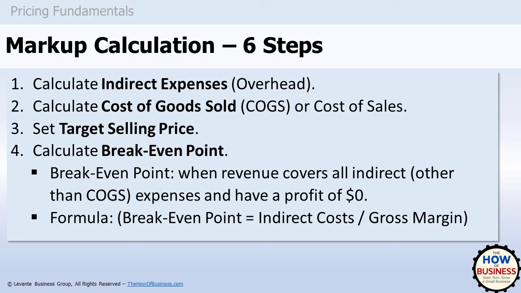What is that monthly burn rate? What is that number? And of course that changes over time, but what is it at least for the foreseeable future as you're calculating what your markup needs to be so that you can make an overall profit, not just a gross profit, but an operating profit as well.